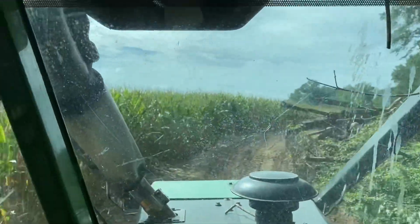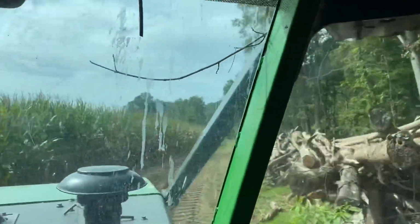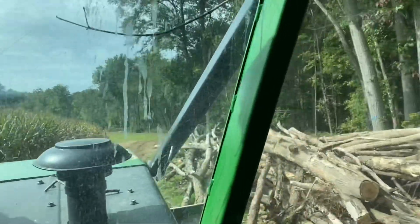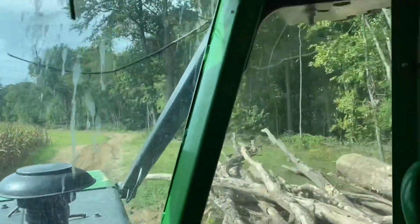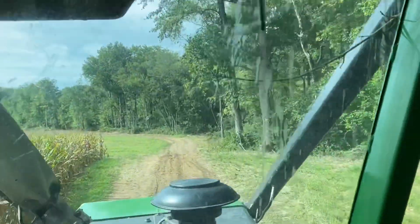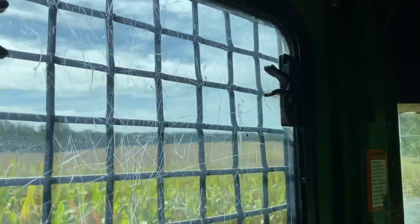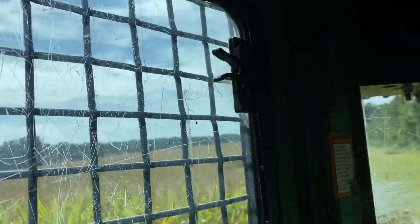Well, it's supposed to be raining right now, but the sun's out. It's actually turning out to be a really beautiful day. The weatherman didn't hit this one. Radar's still showing it raining out, just west of us, but we're catching a pretty good break. I mean, blue skies, a little bit of clouds, not much.